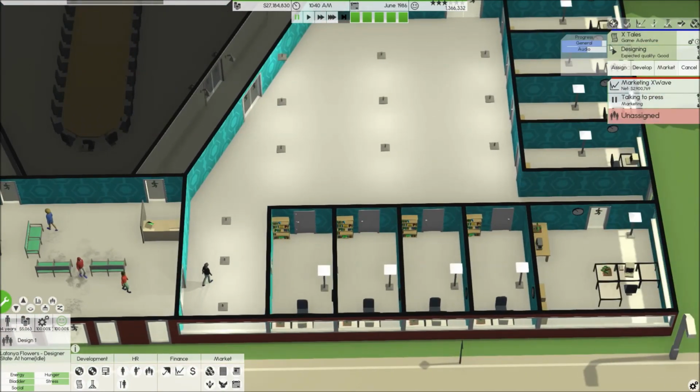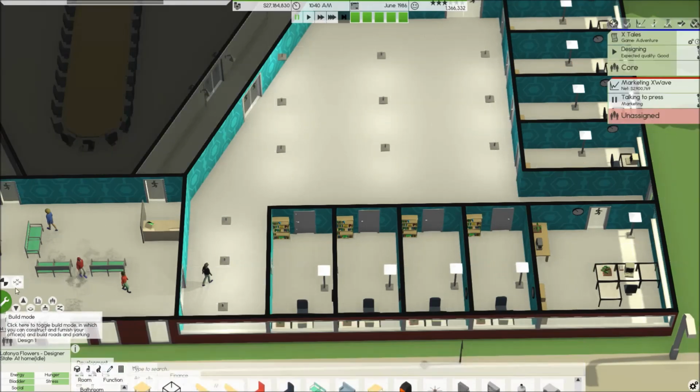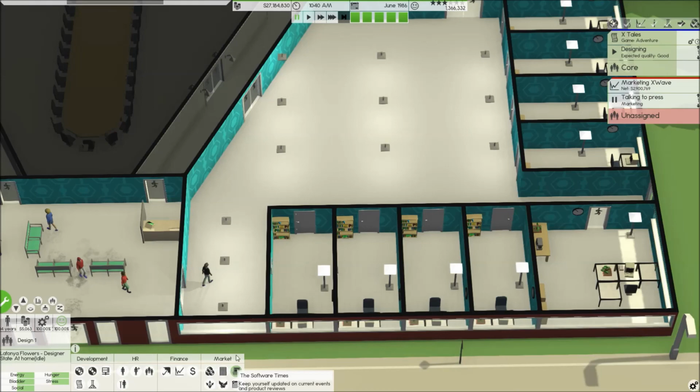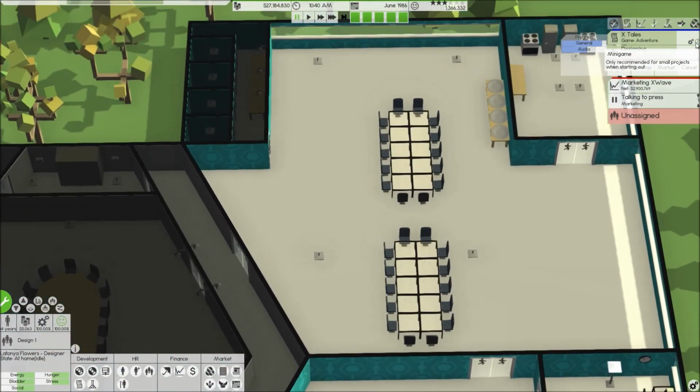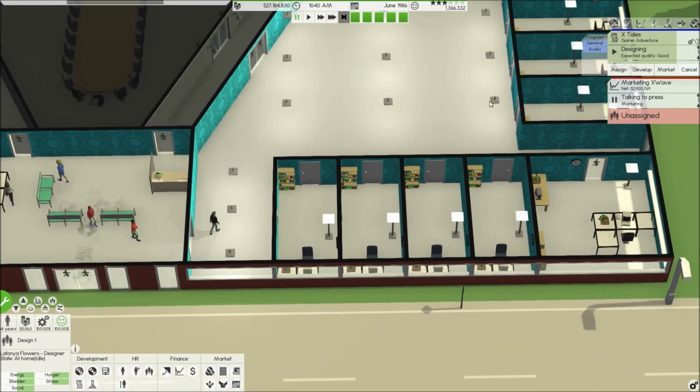Now theoretically, because when you're in build mode, time doesn't progress, in terms of the market and how this could potentially do, things should not have changed since last time we left off, even though obviously in real time, multiple hours have passed. The game time hasn't really been going, maybe like a day at most, just when I went back and forth or something. But there you go.